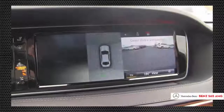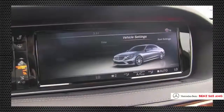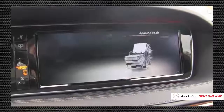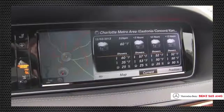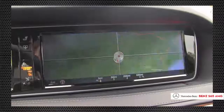Activation of your 360 degree camera, your owner's manual is built in, and your clock set. Now while on the telephone screen as well, if you hit the button up top there, it'll bring up the little world icon where you can adjust the phone settings, address book, access the internet, your real-time weather updates through Sirius satellite radio, current, extended forecasts, as well as a map.